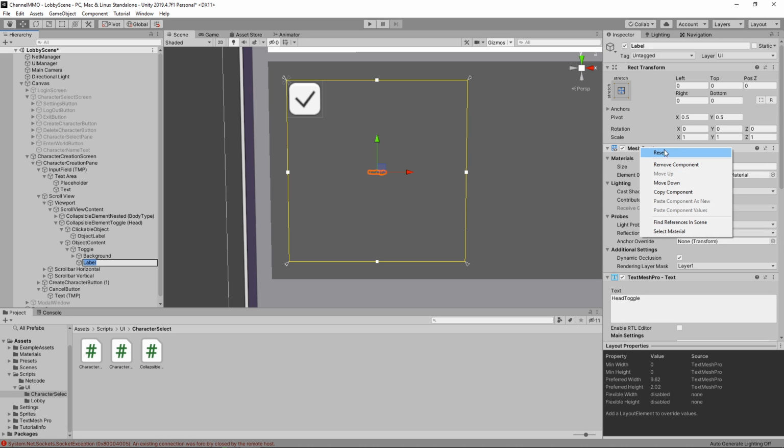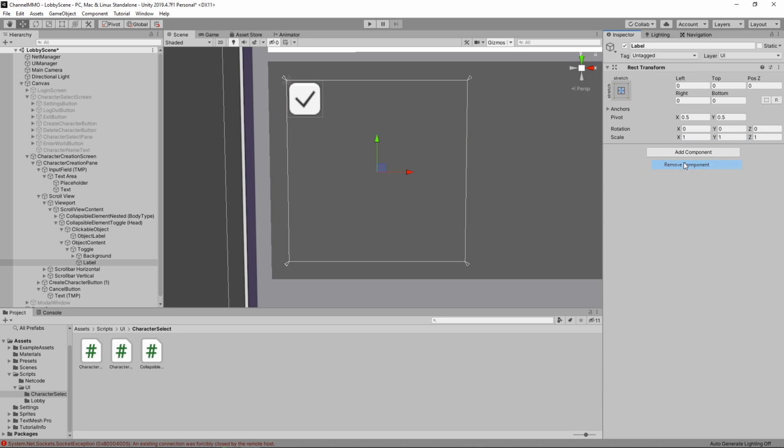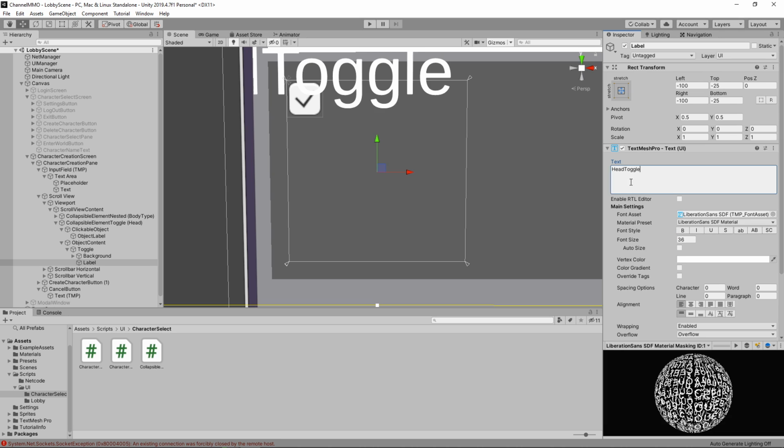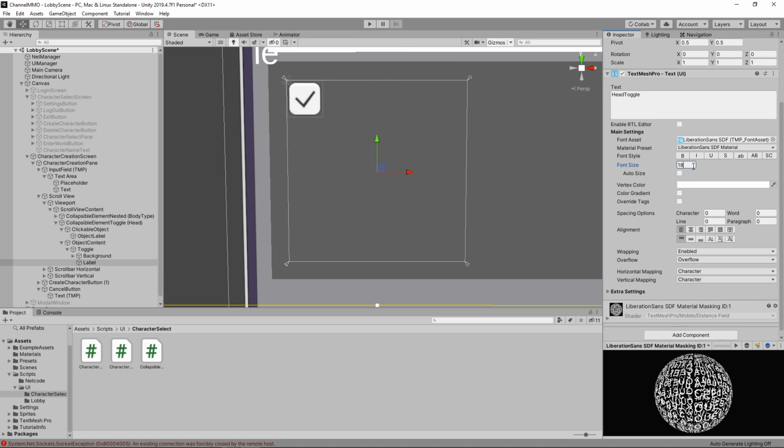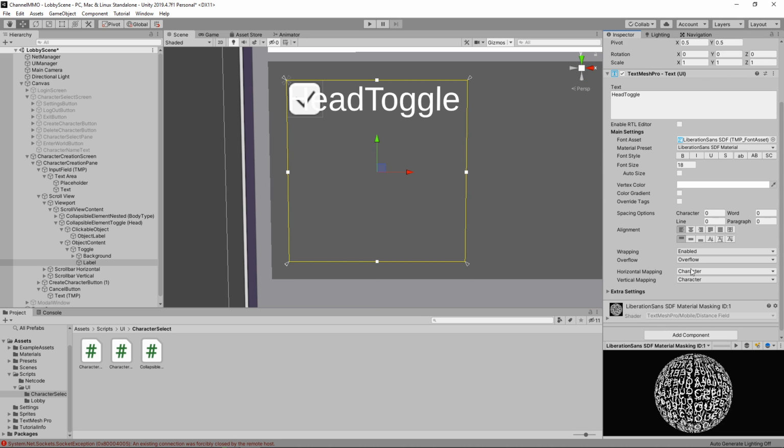I bet it is. We need to remove this mesh renderer. Oh, this is because it's Text Mesh Pro text. Of course. This needs to be Text Mesh Pro text UI. There we go. That would help. Size 18. We're going to position this 0000 stretched across, and we are going to set this centered like so.